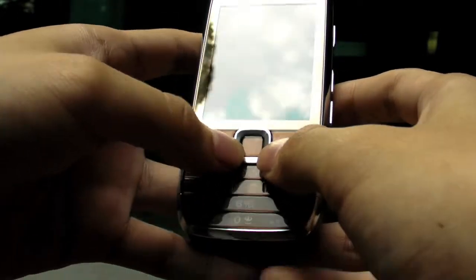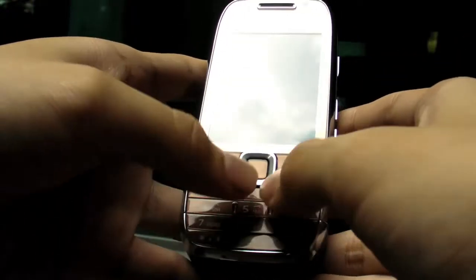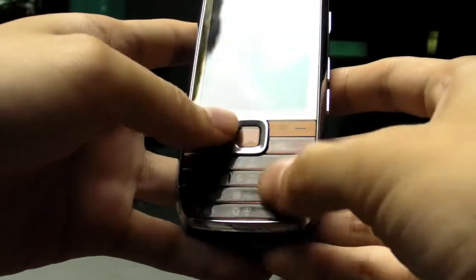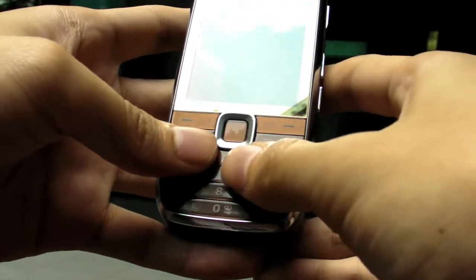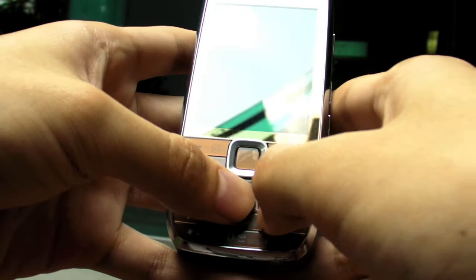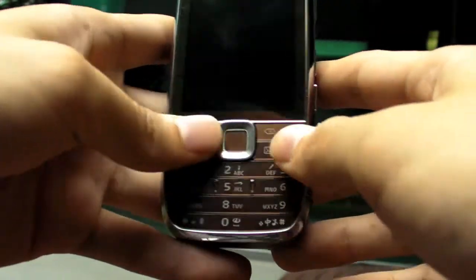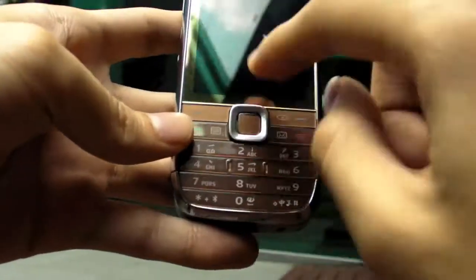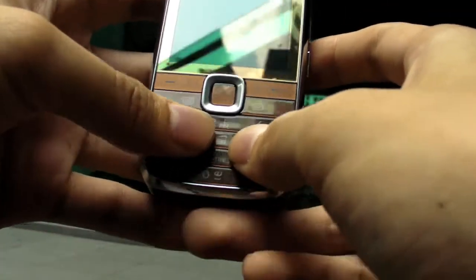One of the things I realized is that I think Nokia should really stay and continue building good keypad phones, because they're very good at it. They are very good at non-touchscreen phones. If you look at the 5800, I think there's still a lot of things that they need to figure out. Yeah, they're not very good at building touchscreen user interfaces just yet. Not that there's a problem with their touchscreen user interfaces, but they're so much better with the keypad ones, and I think they're a lot better than a lot of other phones.